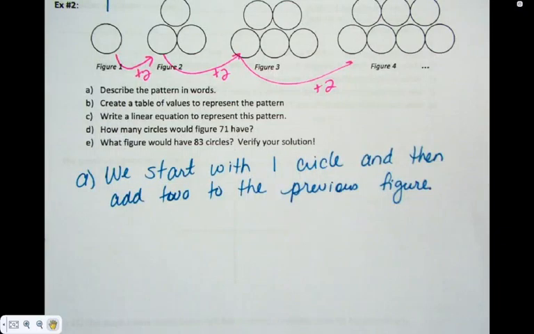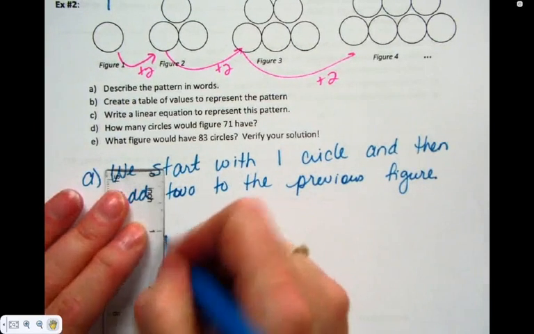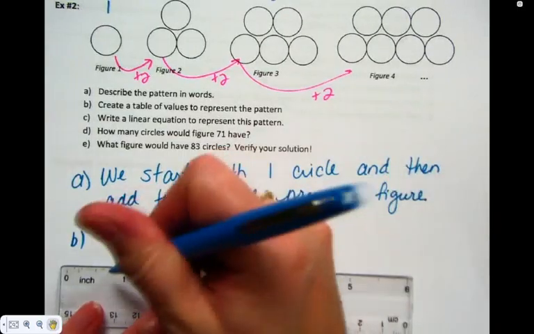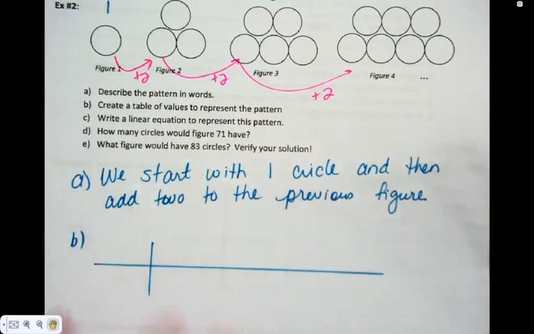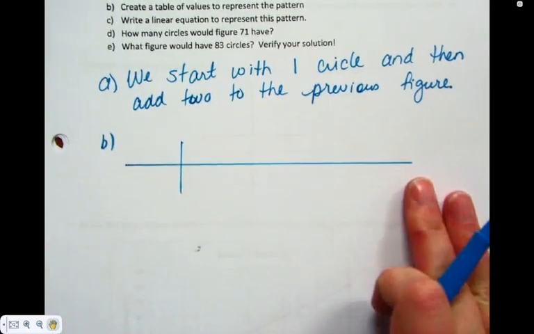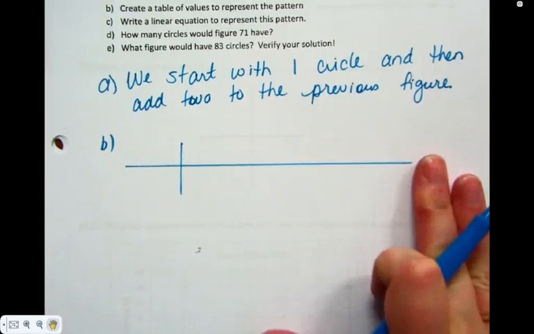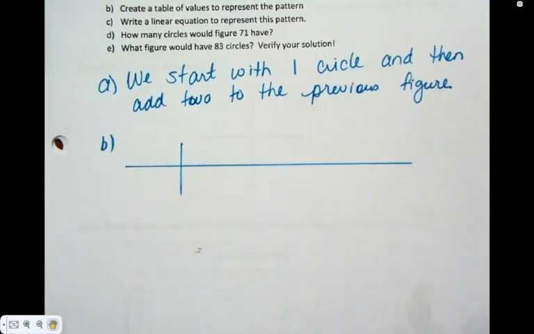Do you see how we answered that the same way as the last question? We just changed the numbers. Table of values. This time I'm not going to draw all the little lines because you don't have to, so I'm just showing you a different way to do a table of values. If you like those dividing lines, put the dividing lines. If you don't want to draw them, don't.